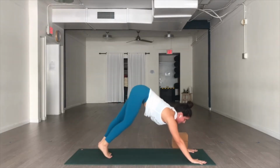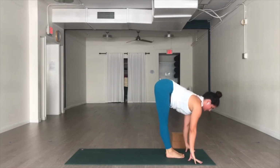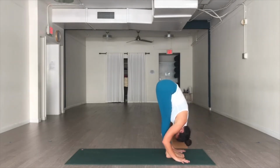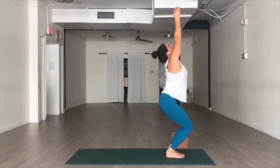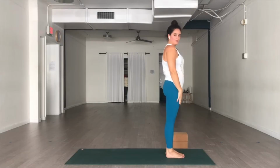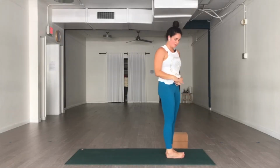Inhale, step or jump into half lift. Pull the lower belly in, lengthening. Exhale, fold over the legs. Inhale, bend the knees, lift the chest, gaze up. Exhale, Samasthiti. Good. Normally we do three Surya Namaskar, but we're going to move on.